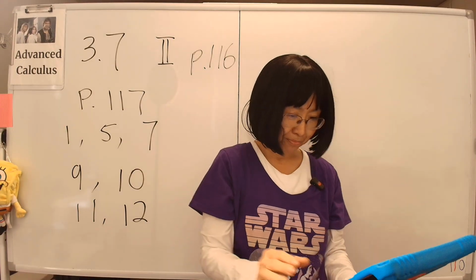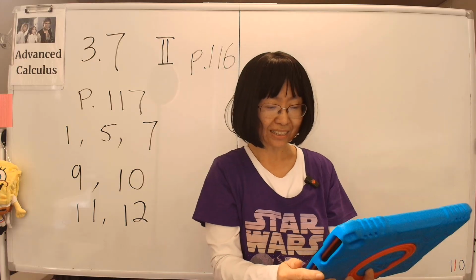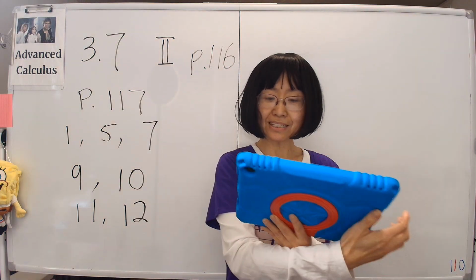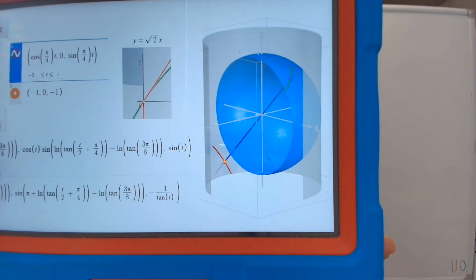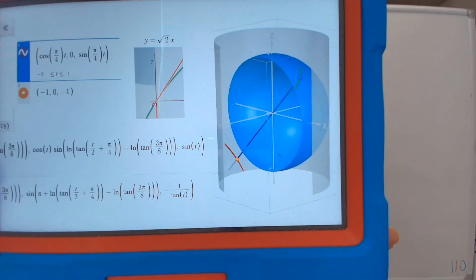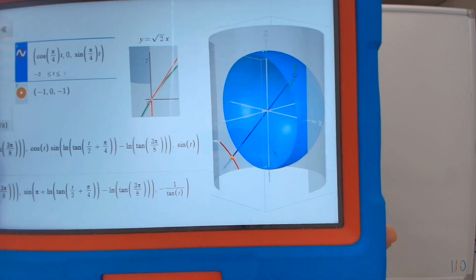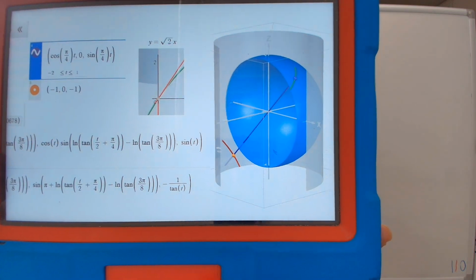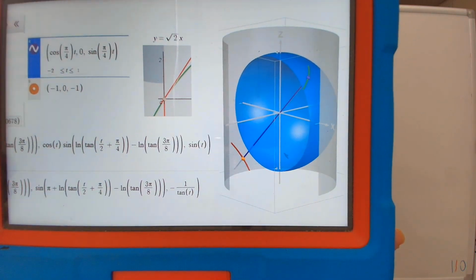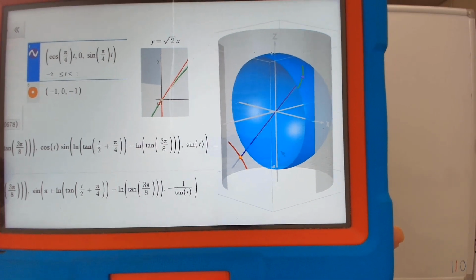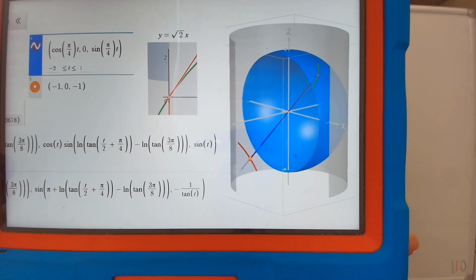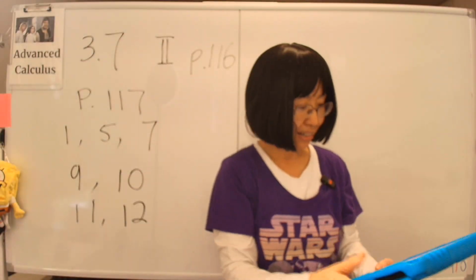So it's a very nice problem, I thought, especially because I can plot this thing on the Desmos calculator. Look how beautiful that is. I'm very proud of this graph, okay? And especially because it lets me get rid of some of the graphs so we can see inside. Otherwise, you have to see through this thing, and then everything would be blurry and you can't see what's going on. Anyway, so that is the end of this section.